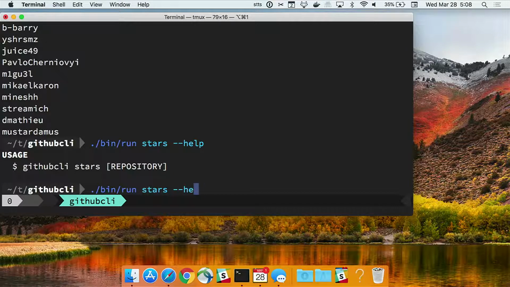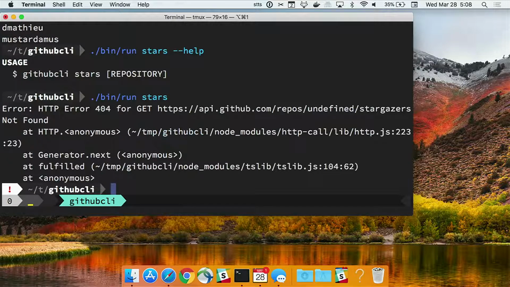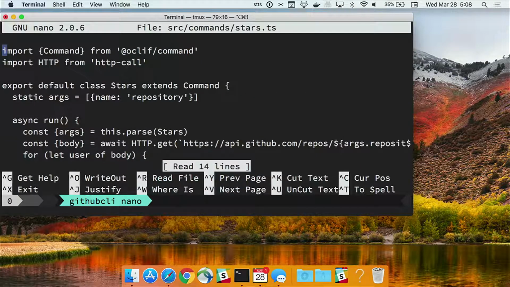One thing that users could do is forget to pass an arg, right? And they get this ugly 404 statement because, as you can see, they're trying to hit repos/undefined because that args.repository string interpolation Jeff had is undefined. So let's clean this up, make it a little bit prettier for users, a little more helpful. And so we'll do that by hopping in here.